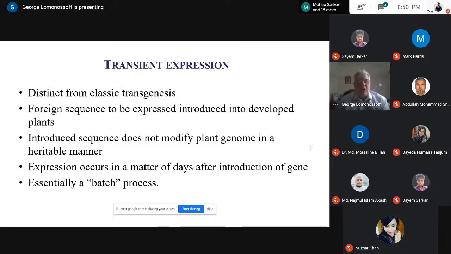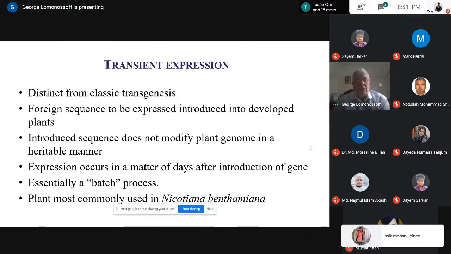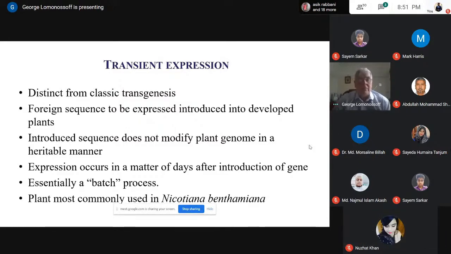But it's essentially a batch process. So you can't just take the seeds of the plants and do it once. You have to do the transformation every time you want more material. And the plant most commonly used for this is a plant called Nicotiana benthamiana, which is otherwise known as Australian dwarf tobacco. It's related to normal smoking tobacco, but it's a considerably smaller plant, which grows quickly and is very amenable to expressing foreign genes by virtue of the fact that it has a non-functional plant immune system, which has just arisen naturally. So it's very, very suitable. And most of the studies you're going to hear about, certainly all the ones in my talk, but often if you hear other people talking about transient expression, it's most likely done in benthamiana.